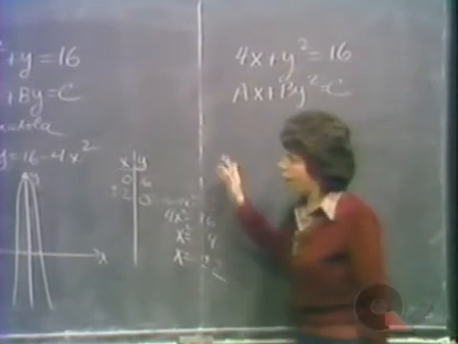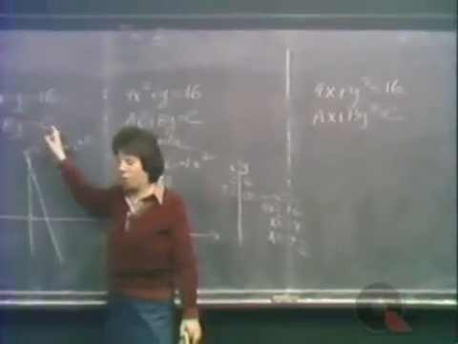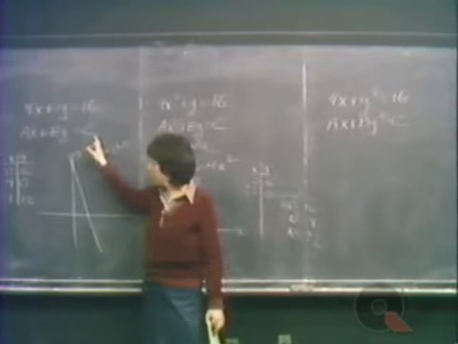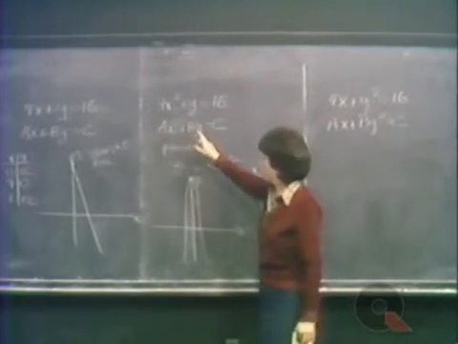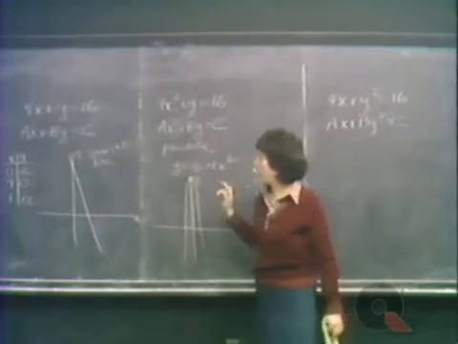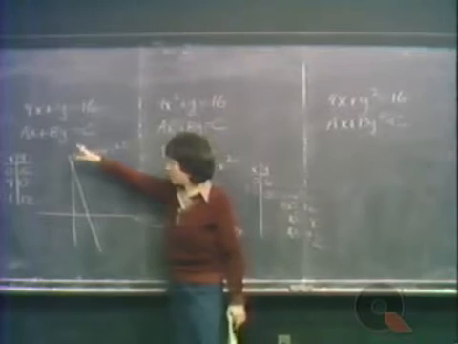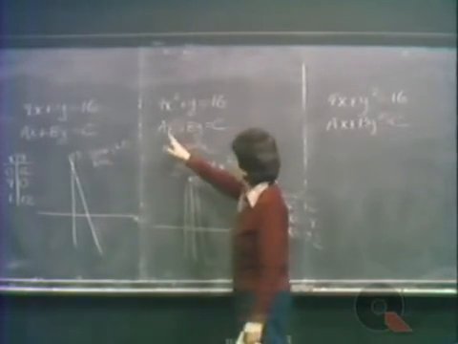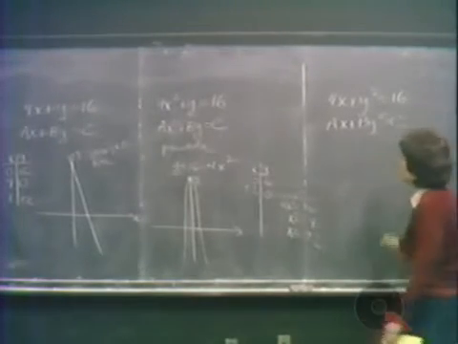That's how we can tell a parabola from a straight line. In a straight line, x and y both appear to the first power only. Okay? In a parabola, one, but not both of the variables appears to the second power. The other only appears to the first power. So when neither x nor y is squared, we have a straight line here. Here, x is squared, but not y. Here, y is squared, but not x. This is also a parabola.